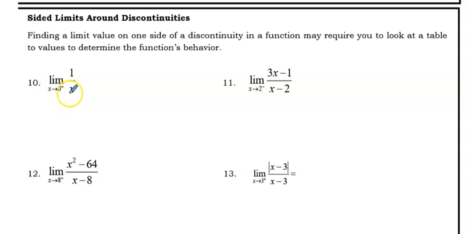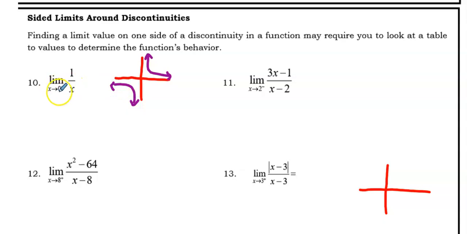So let's first of all talk about these 4 questions here and do some strategies on what's going on. For question number 10, it says the limit as x approaches 0 from the right of 1 over x. Questions 10 and 13 are very similar in that these are parent functions that you should already know. So if we graph these two functions, I'm going to do both of these slightly together. 1 over x looks like this function, right? It's just the parent function.